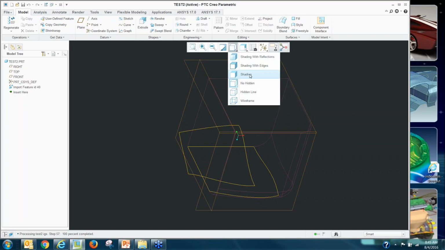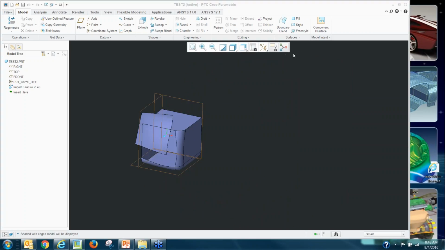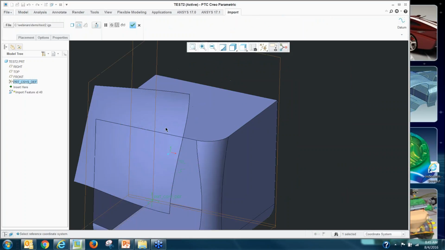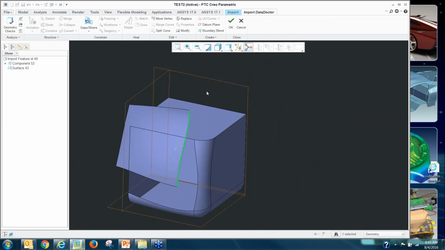But let's say I go to this shade with edges here, and so what I'm doing is essentially selecting the edge of the surface, not the surface itself, and deleting it. So I'm deleting the natural wireframe UV edge of the surface that got imported. That's what I'm really doing here. And you see how it extrapolated a little bit there? It went to its original domain, as if that was not there.